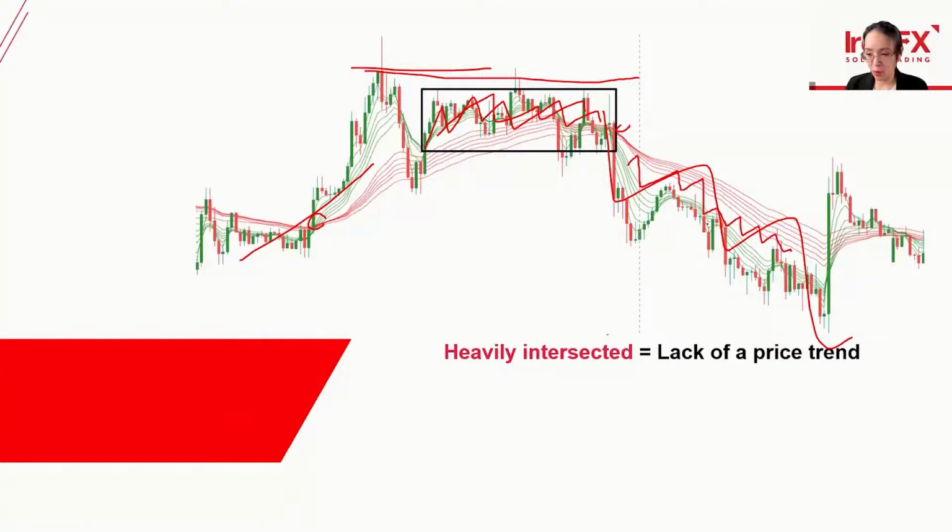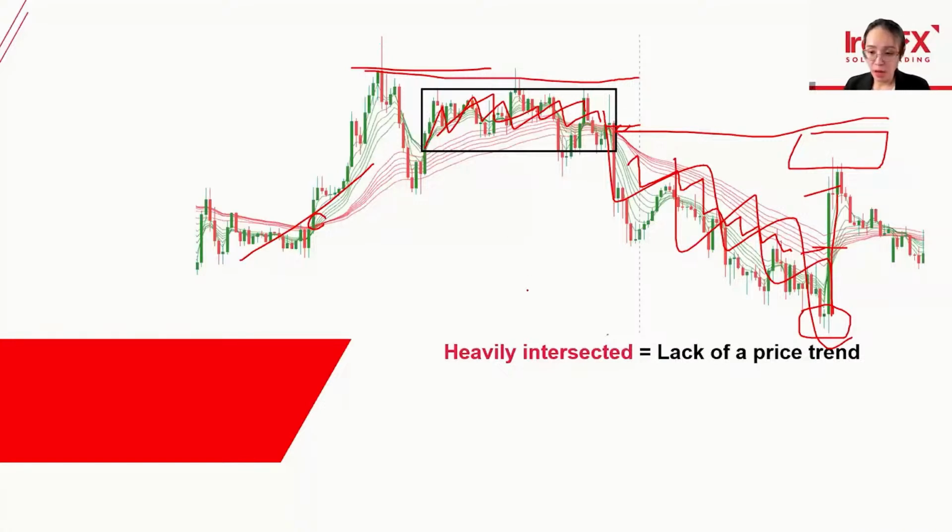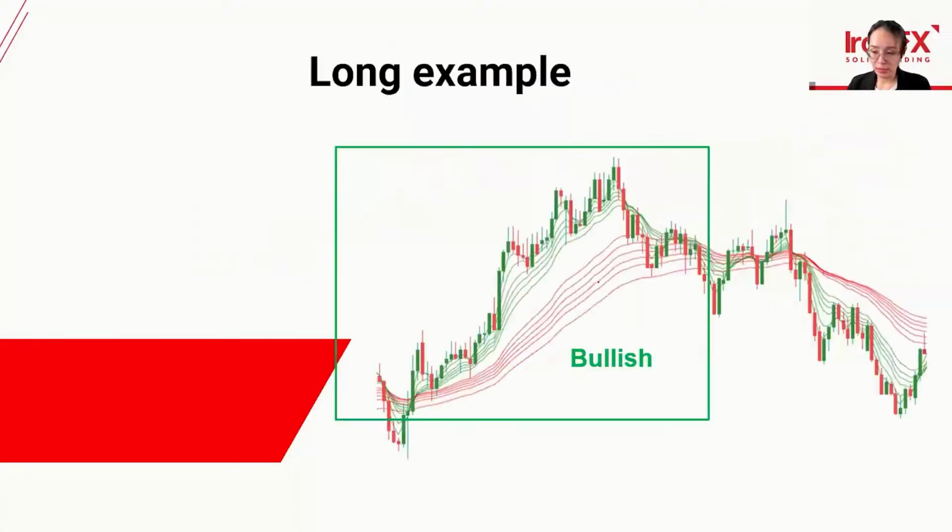Okay, we know that we're going to hold our sell position until here, where price goes above. Either you exit here, or you can see that there's a rejection here and then price action, so you choose to exit your sell position. Okay, from here, or maybe at this boom here, we put our sell here. If you do not close your sell position here, from this one you might just earn a few dollars. So just use your trailing stop loss when we use GMMA, and then you can lock in some profit.